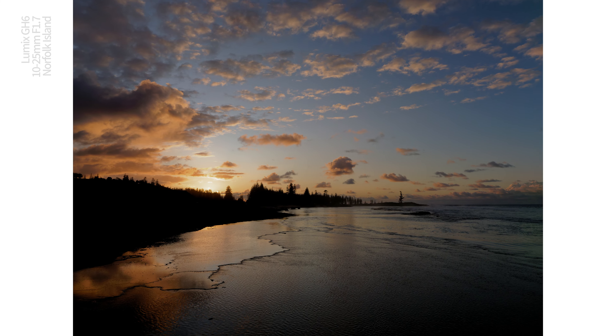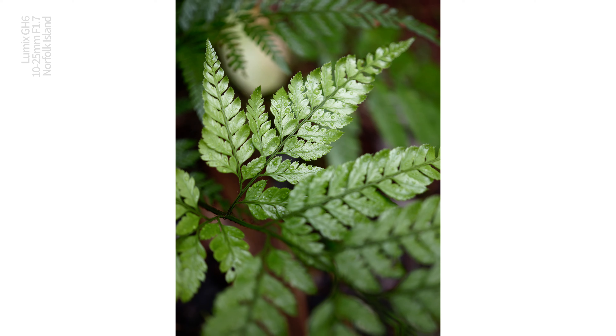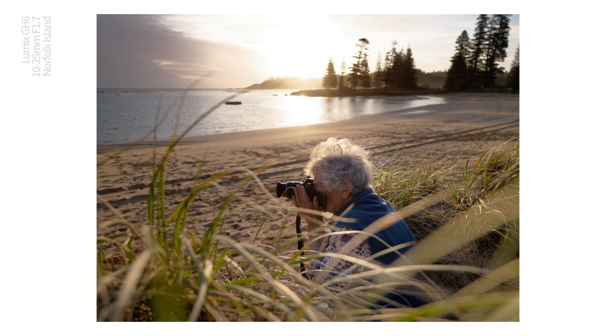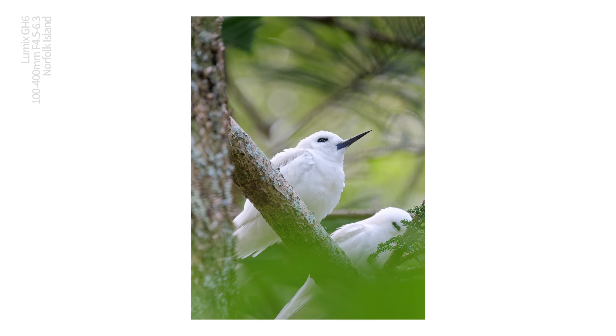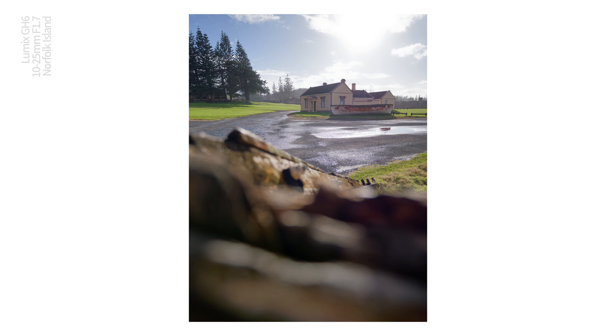There are times when sharpness is important for a viewer to explore all of a frame — conventional landscape photography, for example. But there are many many more situations where bokeh can help you guide the viewer to focus on what matters and guide them to your intention with the capture. Sometimes we use that soft focus to tone down the confusion of a scene, to allow more layers of information to be included without competing with our main hero.